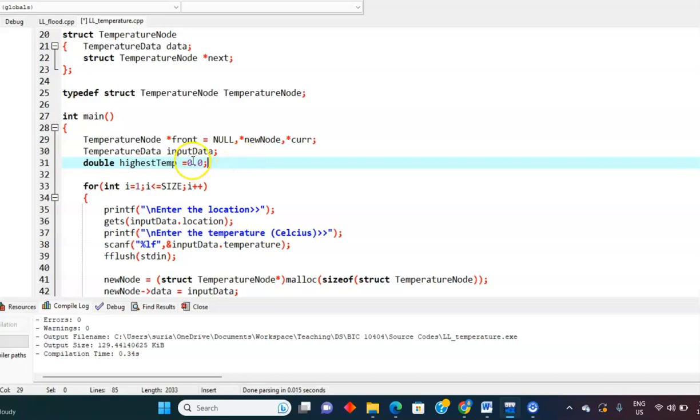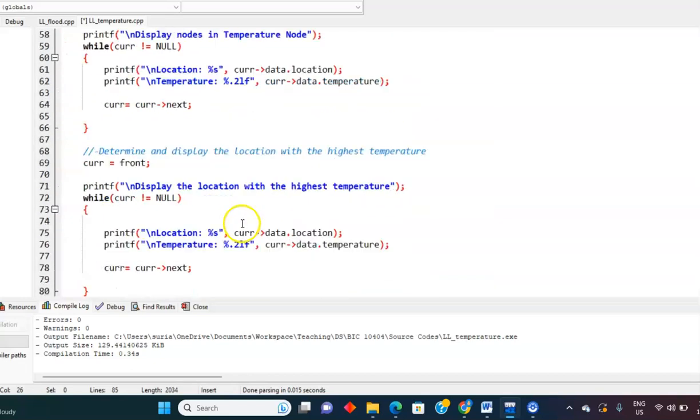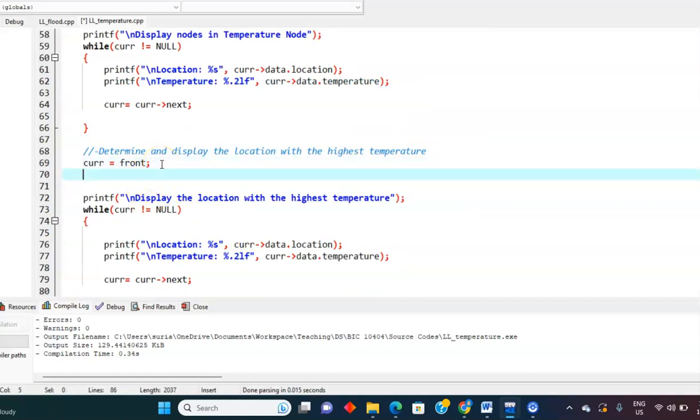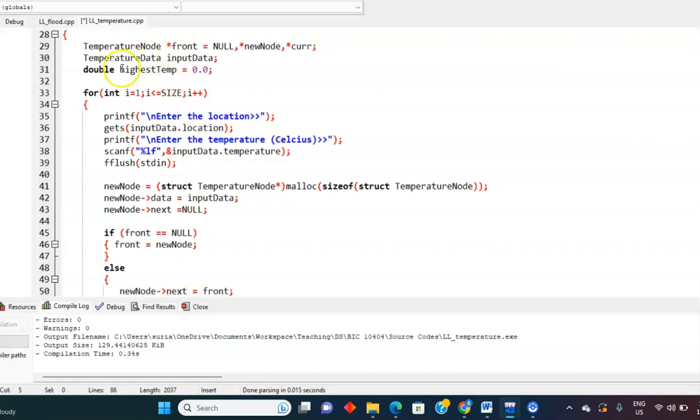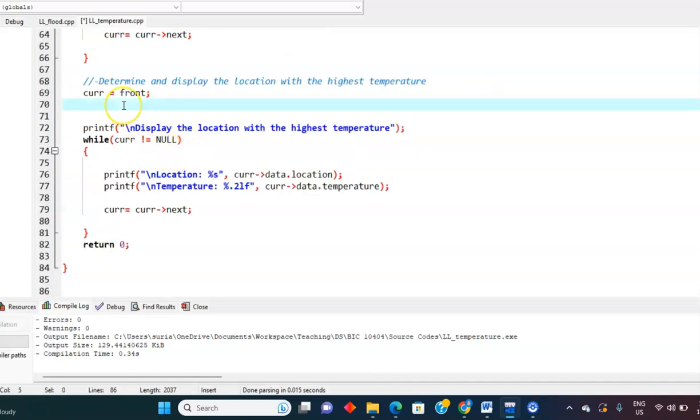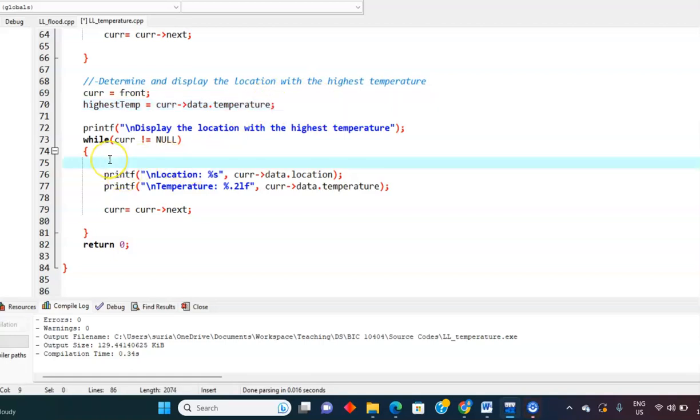Let's assume it equals 0. Then at first we make an assumption that the highest temperature would be equal to car on the data and on the temperature part. It takes the initial value from this. Then we need to do the comparison.